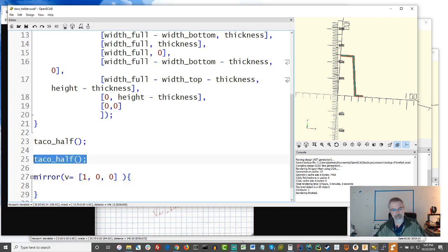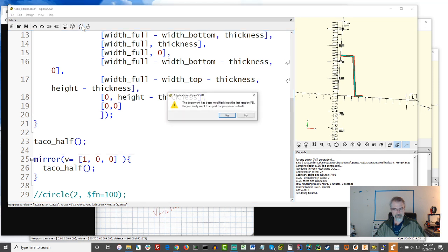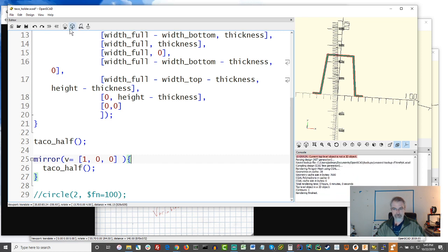And because when you mirror something, it will make the mirror, but it's not going to leave the old one. So you have to draw the original one and then draw the mirrored version too. So you have to draw it twice. It's not going to draw it and then make the mirror. Like in Fusion 360, you draw something and then you mirror it and it leaves the original one there. So it's a little different concept. Well, let's see what I do. There we go.